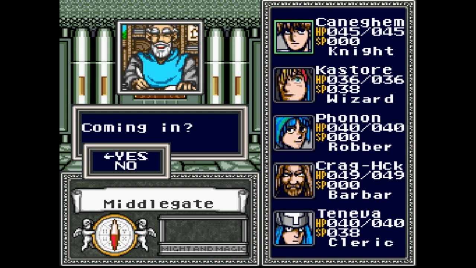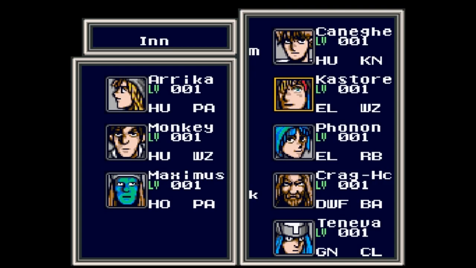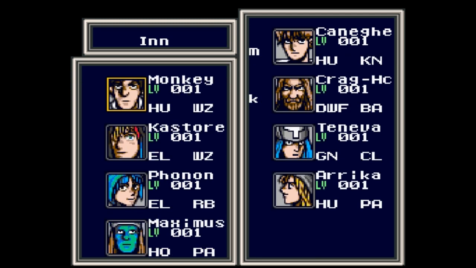As far as being able to change that, I'm not sure you can at this point. You can recruit. And you have Maximus, the half-orc paladin, Monkey, the human wizard, Arika, the human paladin. But you can't really do much as far as renaming or... I mean, you can kick these guys out and recruit these guys.